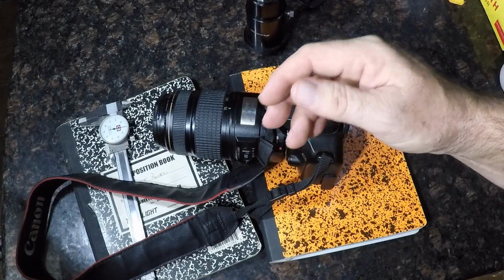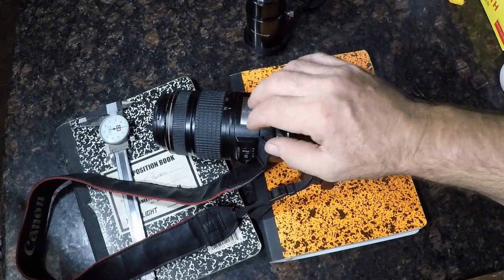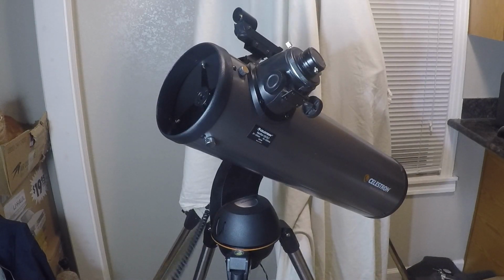Okay, so it's going to take a little bit of explaining how I got here and why I want to do this. So let me give that a try here. This is like my first telescope, the one that got me kind of interested in astronomy. It was probably a lot more telescope than I intended to get when I first went telescope shopping. I just wanted to get something for the backyard because it seemed kind of dark. But it really wasn't that expensive for what it can do.